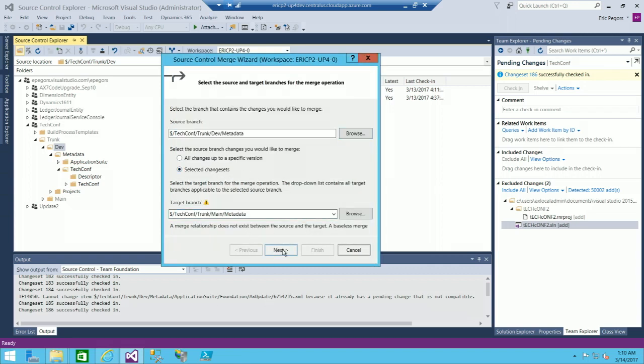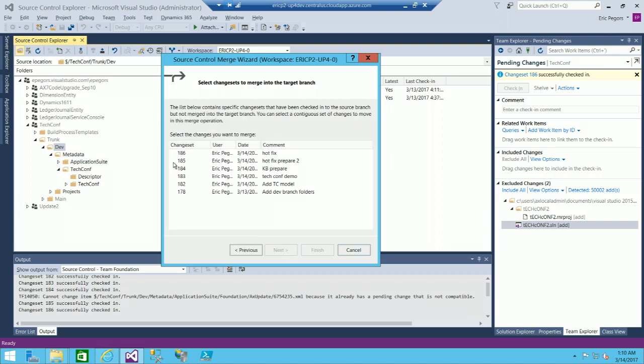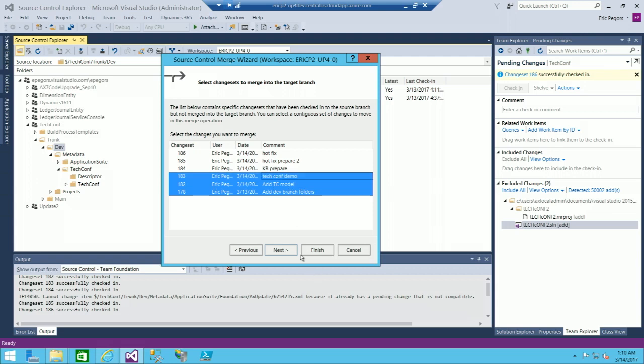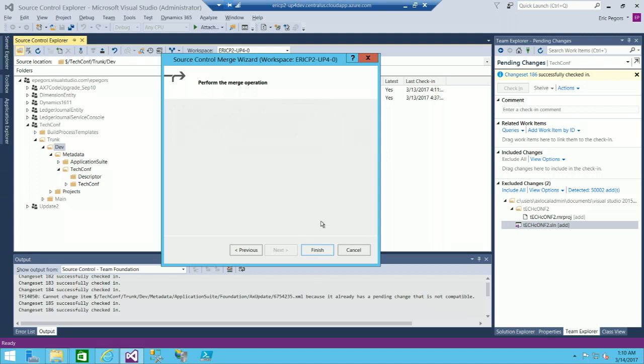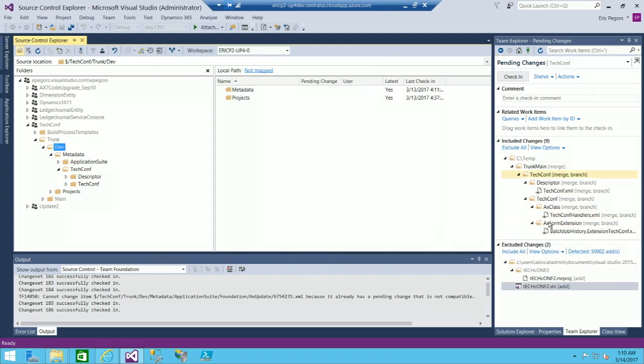And I'm going to select the change sets that I want to merge. There they are. So it's kind of funny, right? If I add the code for my batch history customization, but I don't add the descriptor, it doesn't exist. And the other thing is these come up in numerical order, and you can select groups of them. So I'm not going to move the hotfix. I'm just going to move these, and now all those things will end up in my pending.